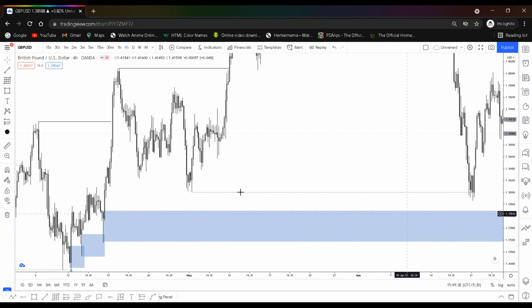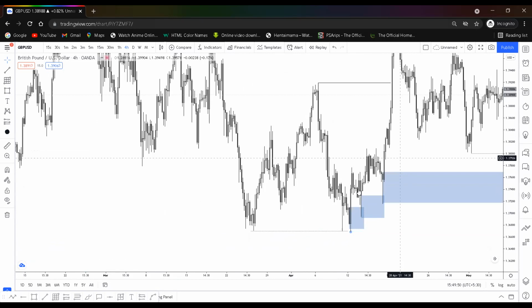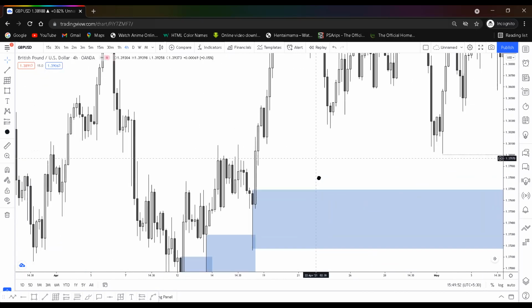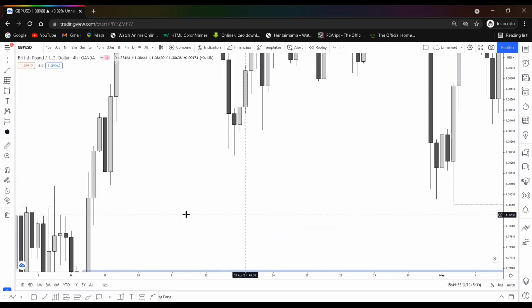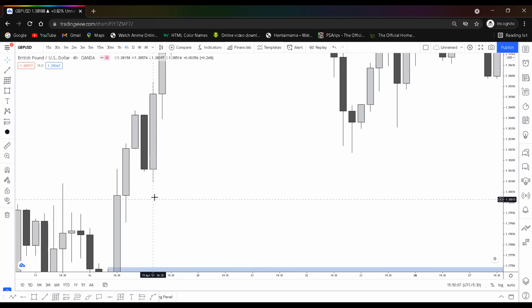So I told you, once we identify the inducement or the trap, we always go for the closest order block. Now where do you think this mitigated? I'll tell you. Now I'll tell you about the wick. You see this wick right here. Price opened here, and then sellers pushed it back down, and then boom, it went high, which means this wick has some sort of selling pressure in it, right?